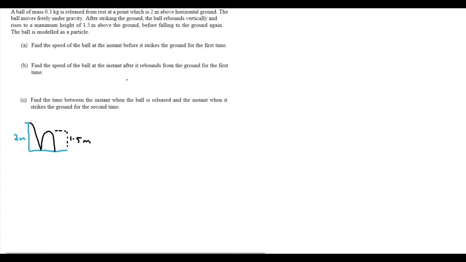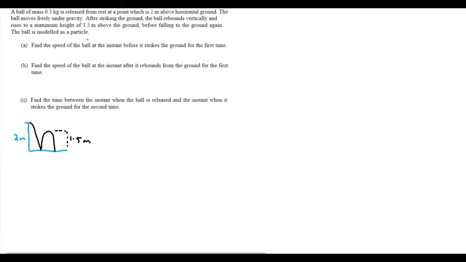Now obviously, because it's bouncing up and down vertically, strictly speaking it should be a straight line going back over itself. But for the sake of visualizing here, like I did in the first example, we're going to draw it going from left to right, spreading it out so we can clearly see each stage of the motion.